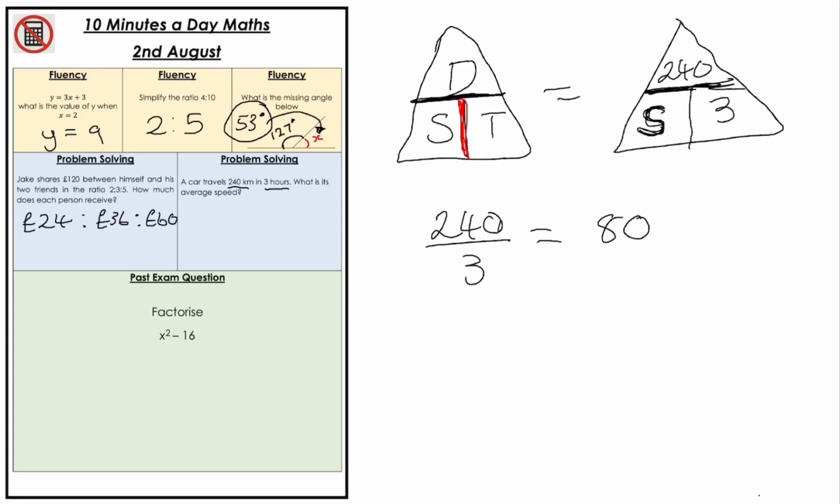Okay, but how else could you solve that if you're not too sure about using your times tables? You could just do the bus stop method. Okay, and you can go, well, 3 doesn't go into 2, 3 goes into 24. Well, if you're not sure, again, you can use your 3 times table, write it out. You end up with the 8, and then 3 into 0 goes 0. And it gives you the same answer. So his speed is 80 kilometers per hour.